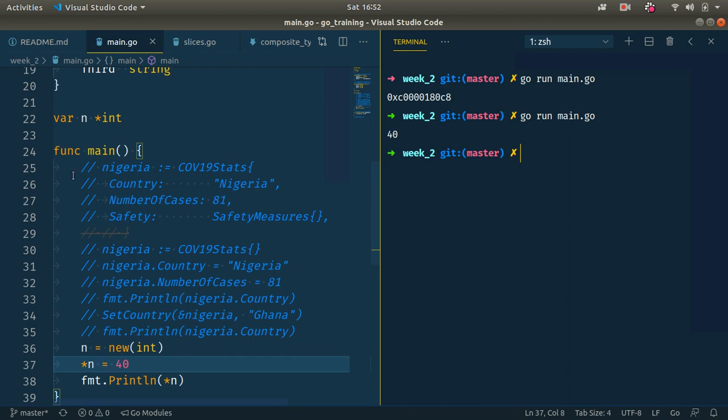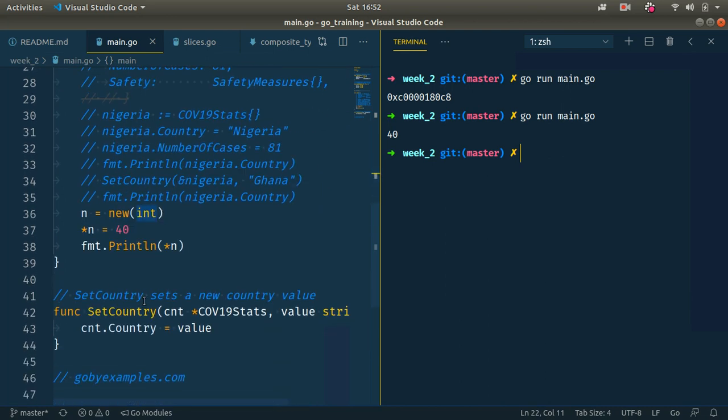But the good thing with using a pointer as our int value is that we can pass this integer to different functions, and every function that tries to update it can update it. So we can even assign a new value to it here. I can call this 50, and make sure we add this.